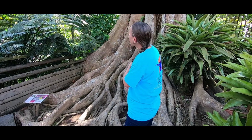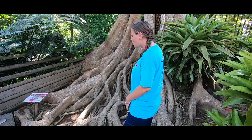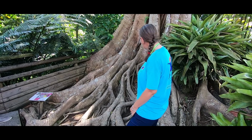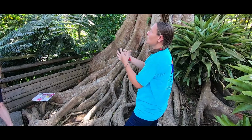So we call it the dam fig tree, simply because it's quite an inviting tree. It gives you a lot of shade. So you know, you want to go and sit there and laze around and maybe have a drink of rum. And so to stop people from doing that, they've been told that if you have a snooze here, then your soul is taken away from your body.